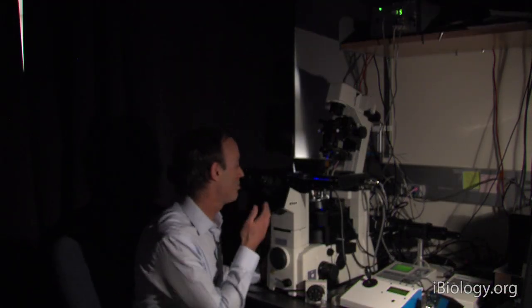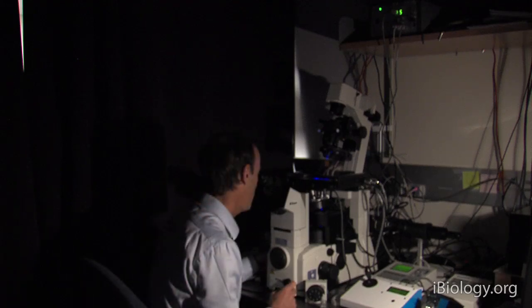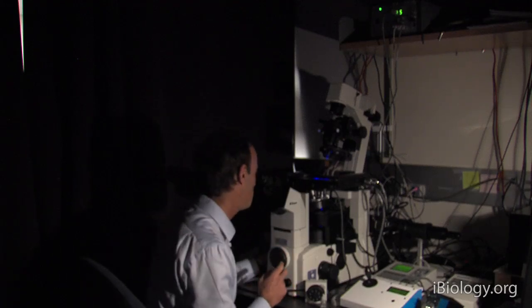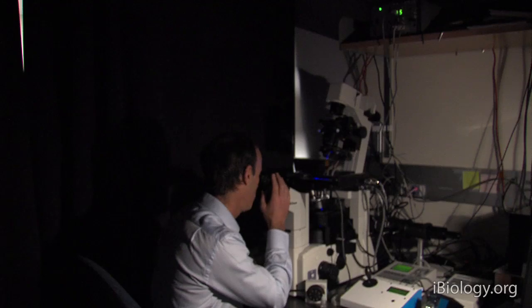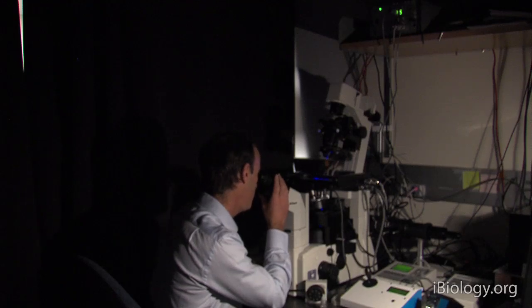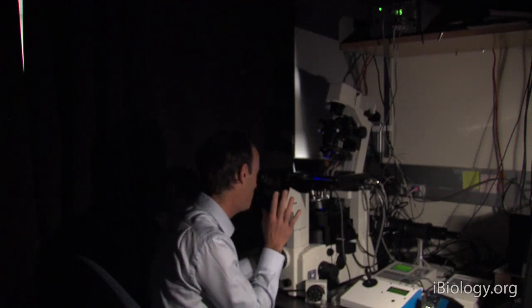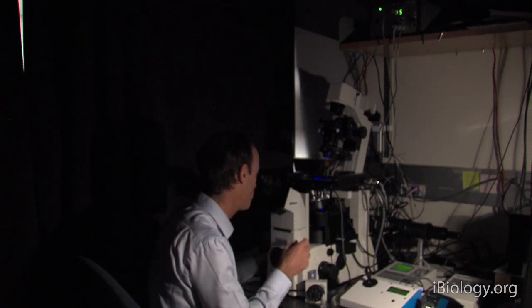Okay, so now I'm dark adapted, I'm ready to look through the eyepiece and continue focusing up to the specimen and look for the GFP fluorescence. Everything looks fairly dim at this point. I can see maybe a little bit of green haze, and I'm turning the coarse focusing knob slowly while carefully looking through the eyepiece until I now begin to see fluorescence becoming brighter, and I can see some kind of outlines of some green objects.